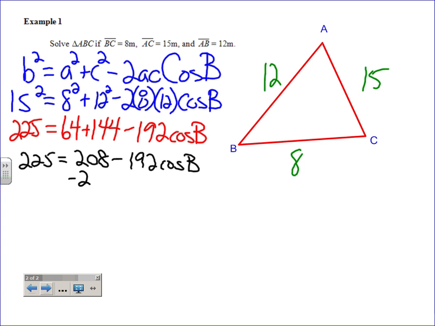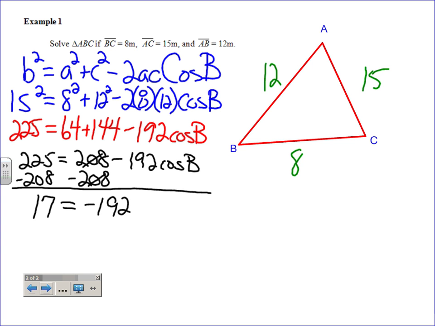Yeah, let's subtract. So did I subtract 208 from the right side of the equation? Have I subtracted it from the left side yet? Not yet, but I will. 17, thank you. Just so that you know, this can be negative over here. That's fine. That can happen. Don't get freaked out if you have an assignment and all of a sudden that turns negative. What happens with the 208s? They cancel. Is that negative still there, though? The negative, yes, it is. Very good. Some people just kind of stop writing it, and then there's all sorts of trouble.